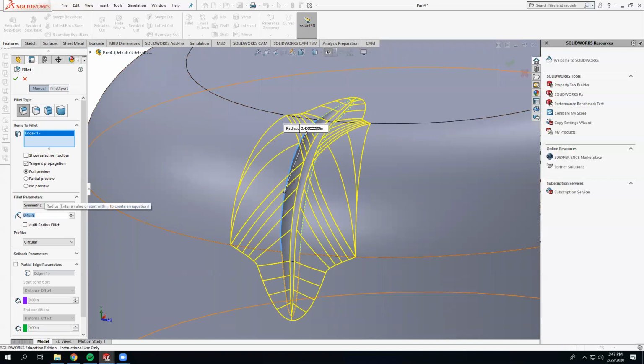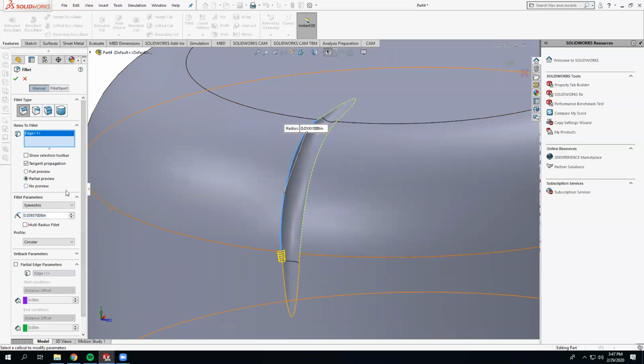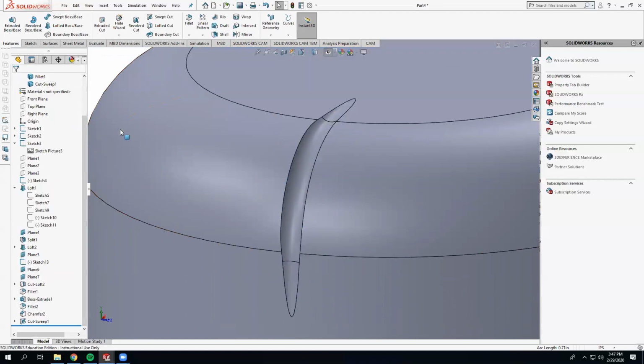That's way too big, so I'm gonna click 1 millimeter. Ooh.